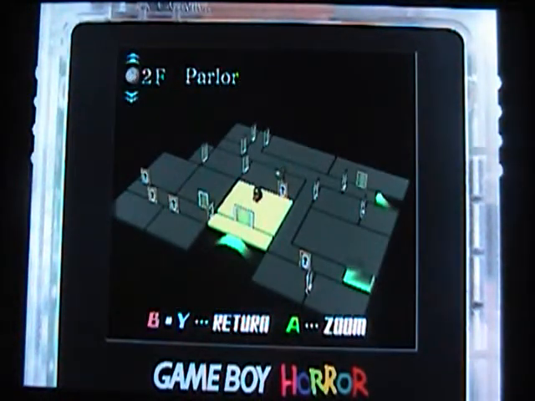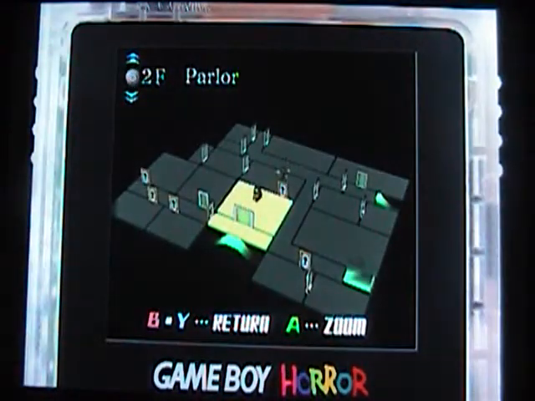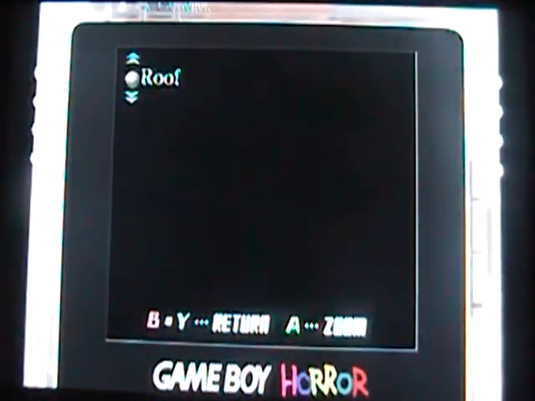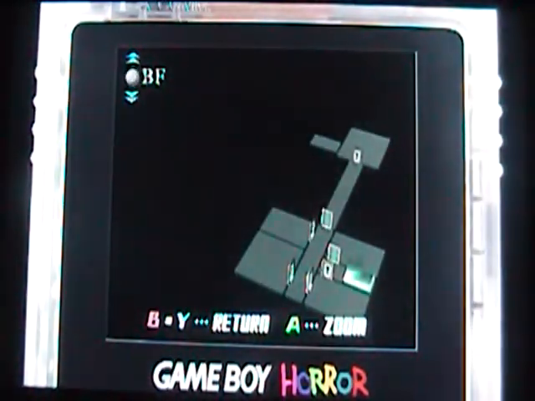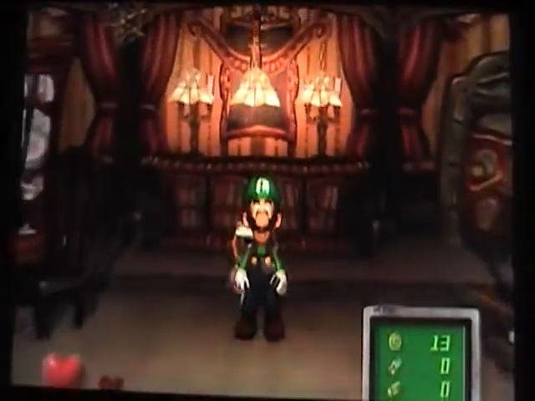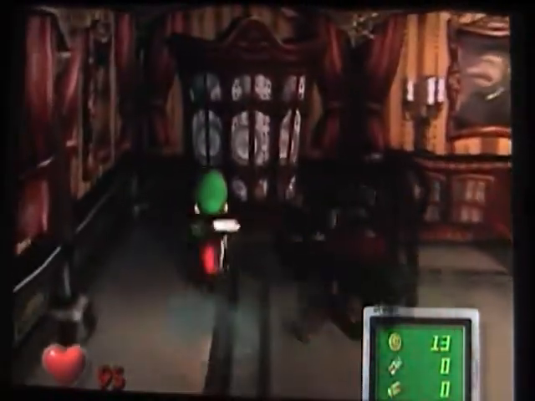Okay, we can use this Game Boy Horror to check which room the key goes to. And obviously, it shows us a map of this place. This has four floors, it looks like. Basement, first floor, second floor. Quite a mansion. Alright, let's see. Just tap everything, see if we can find... Ooh, coins.